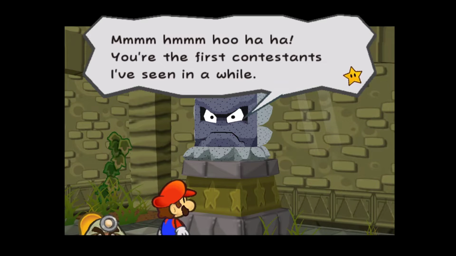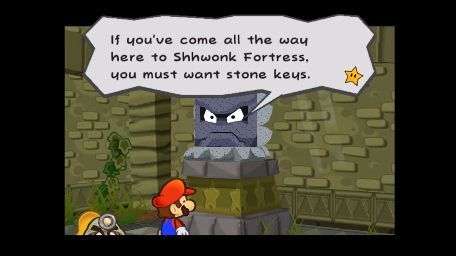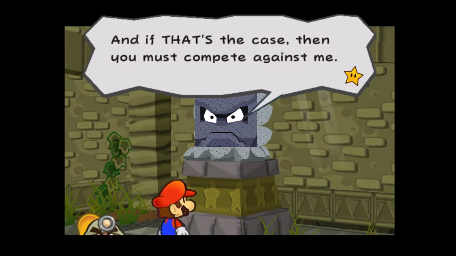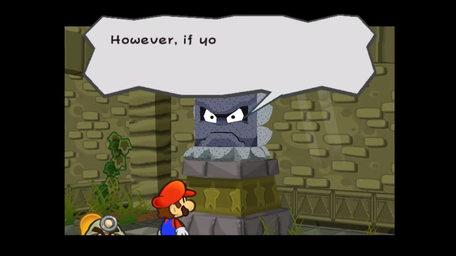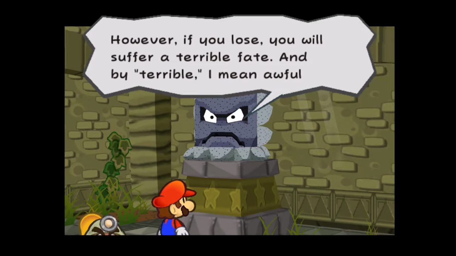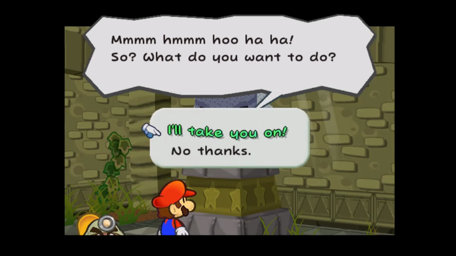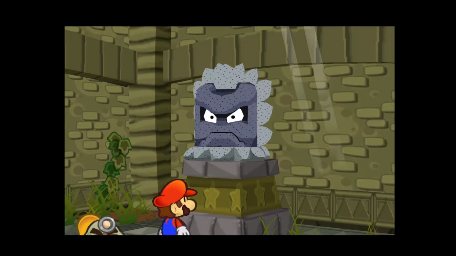Hoo-ha-ha. You're the first contestants I've seen in a while. If you've come all the way here to Shhwonk Fortress, you must want stone keys. And if that's the case, then you must compete against me. So we're gonna have to fight this guy too. If you win, I'll let you through to where the stone keys rest. However, if you lose, you will suffer a terrible fate. And by terrible, I mean awful. Ha ha ha ha. So, what do you want to do? I'll take you on. Haha. You're in for it now.